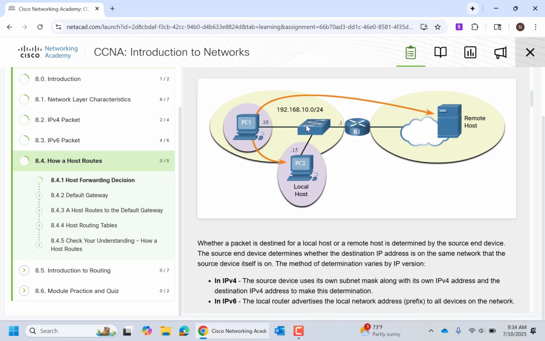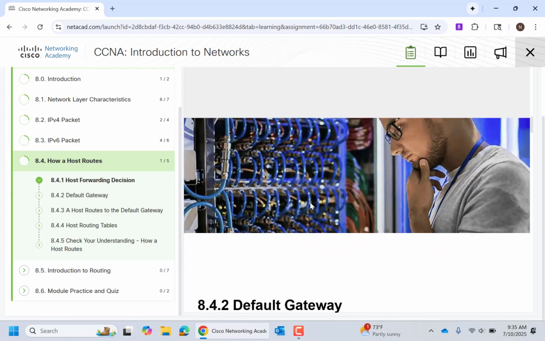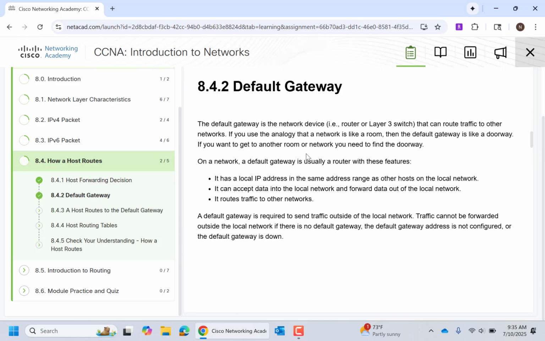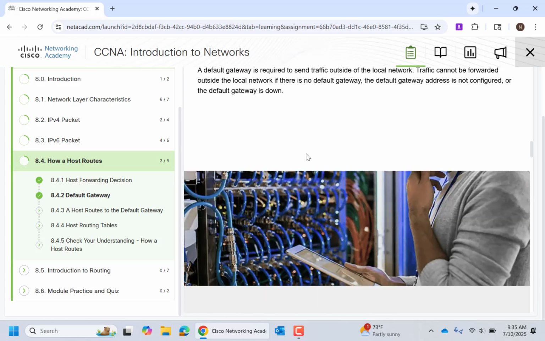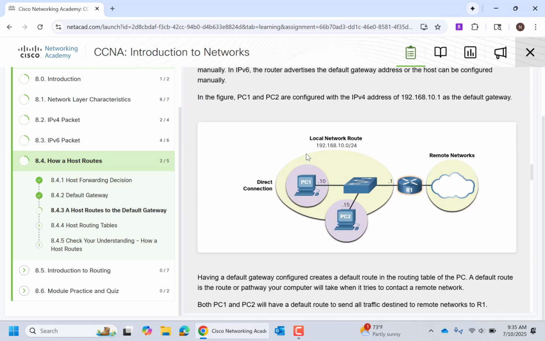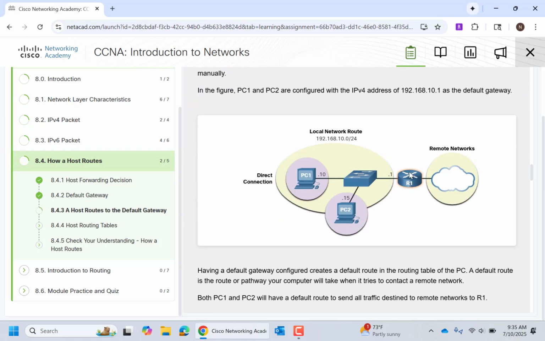And actually on a local network, we use a MAC address because the switch looks at MAC addresses. But the IP address will still be there, and we'll look inside of that header when we get to PC2 to make sure, hey, this is intended for me. If it's on a remote network, then we have to use what's called the default gateway. Now what the default gateway does for us is it gets us to a router. So the default gateway is always an IP address of a router. And then that router can route to remote networks.